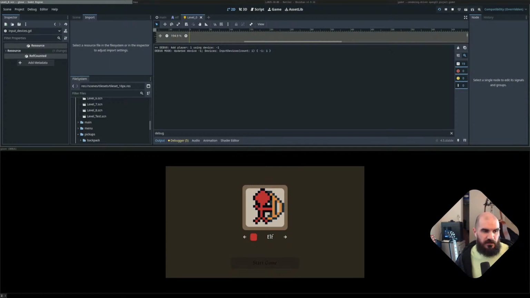I want to be able to control multiple players using the same device. Let's just see what it says with that.